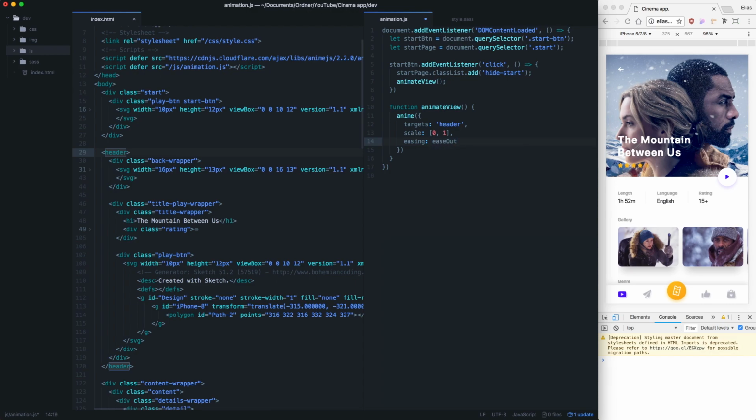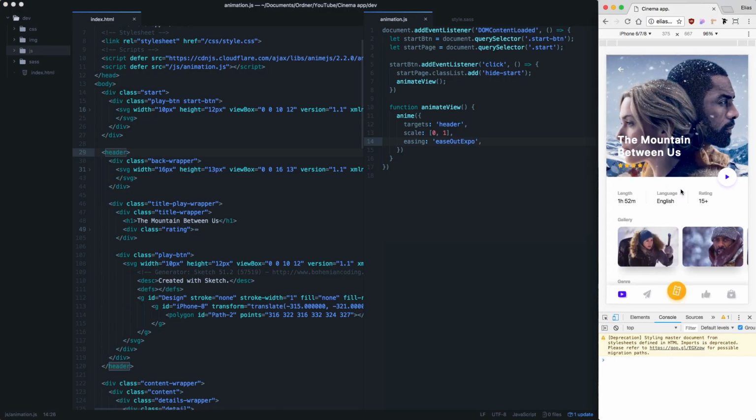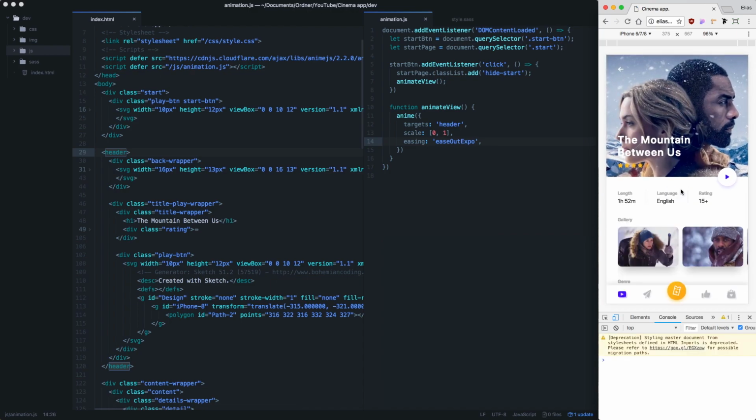For example, one of my favorites is called easeOutExpo, and yeah, setting easeOutExpo basically makes it start really quickly and then slow it down towards the end. And I think it looks really nice. Maybe 0 to 1 is quite a bit too much. Say 0.7 to 1 maybe.